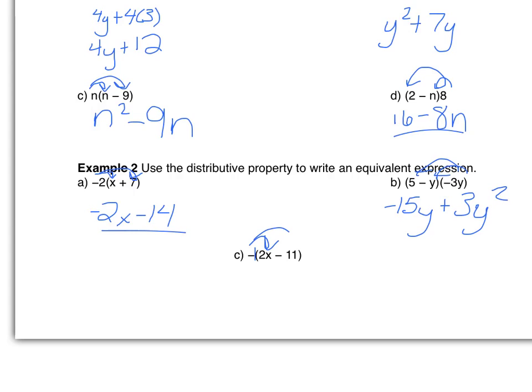When we have that negative sign out in front, really what's there is a 1. So what I'm going to do is take that negative 1 through the parentheses. This is similar to what we saw when we were working with opposites and absolute values. We had a problem last week where we said if a equals 7, find negative a. Well, basically what we're doing here is we're taking -1 and multiplying it. So really all that's going to happen is everything inside the parentheses is going to change signs. Okay, so instead of 2x minus 11, it's going to be -2x plus 11, and that's as far as we can take that one.